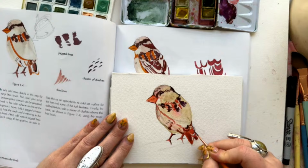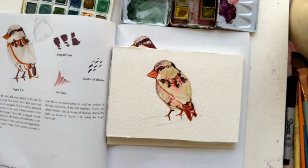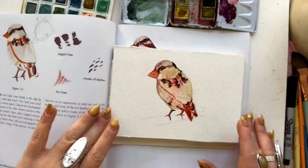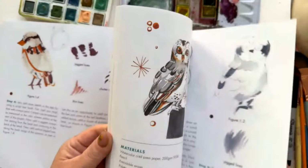Let me look at some questions, see if anything has come through. Let that rest. Let my eyes rest a little bit. Love painting birds, especially flying birds. Oh, good point. Speaking of flying birds, there's a couple in this book. Let me see if I can find them. Well, here's one. I mean, look at that. It's like she's in flight, but she's also posed. It's really cool. I think that's another thing that's so magical about this book, is just the poses.